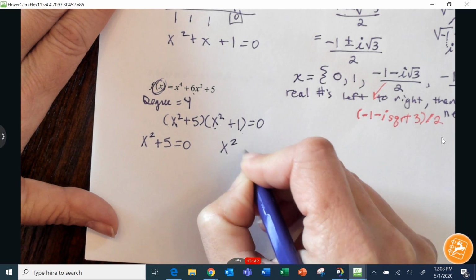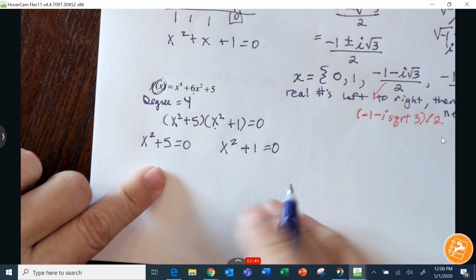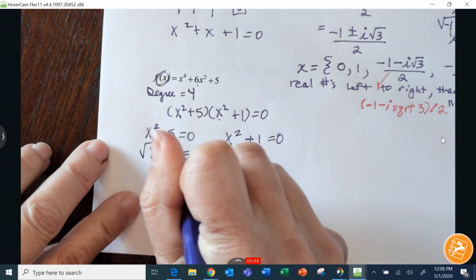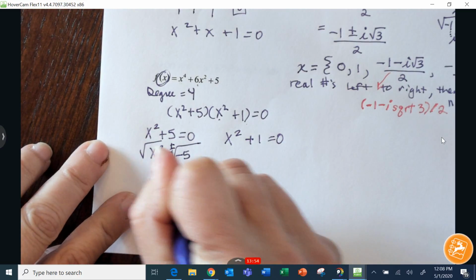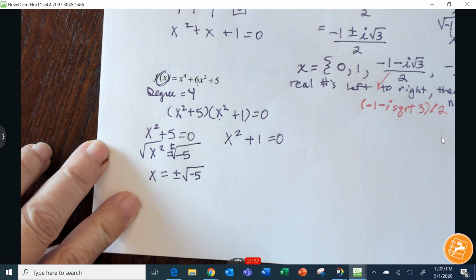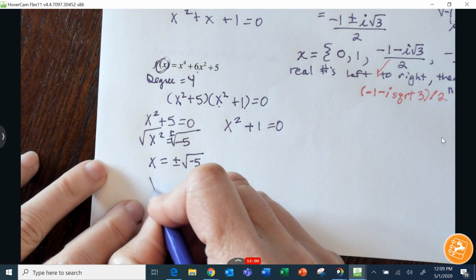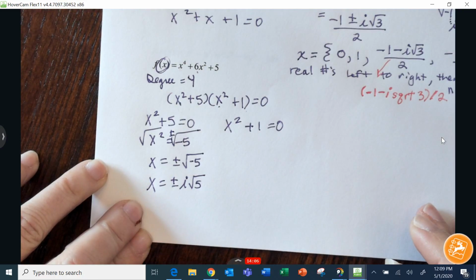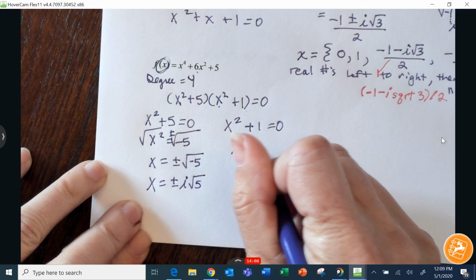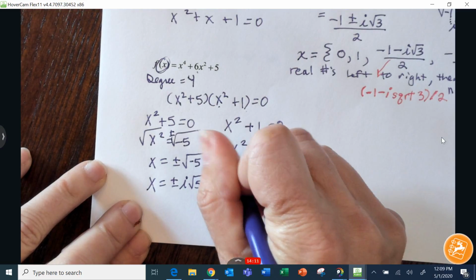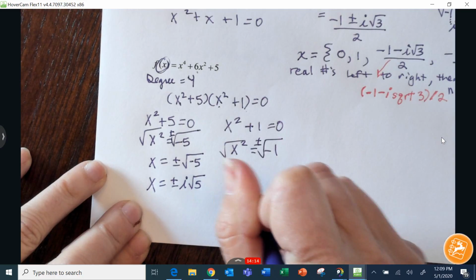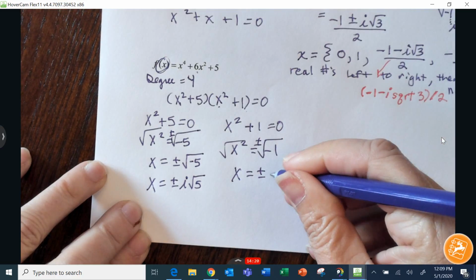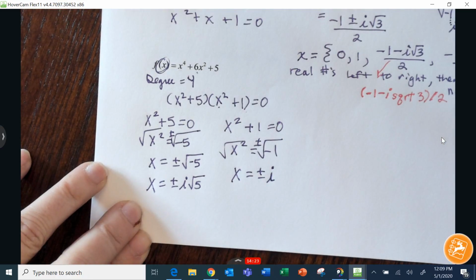And they're quadratic, so I can solve each of these factors now. And I can do these by square roots. X squared equals negative 5, square root both sides, put plus minus. X equals plus minus square root of negative 5. When there's a negative in it, it becomes i. And then the square root of 5 does not simplify any further. Over here, same thing, x squared equals negative 1. Square root both sides, plus minus. X equals plus minus. The negative becomes an i, but the square root of 1 is possible, so we're going to get 1i, or just plus minus i.